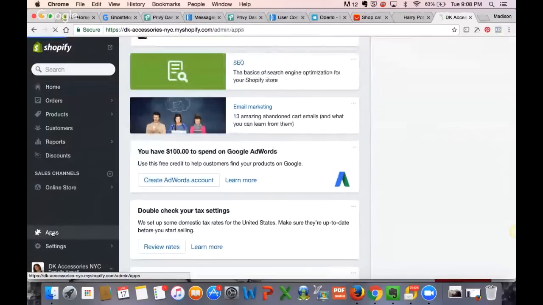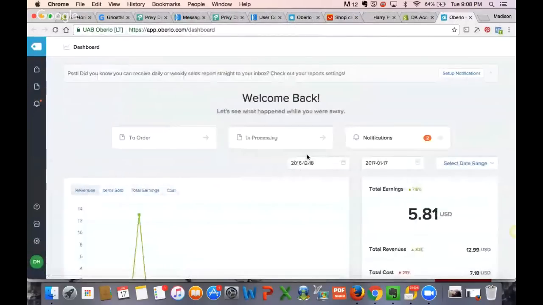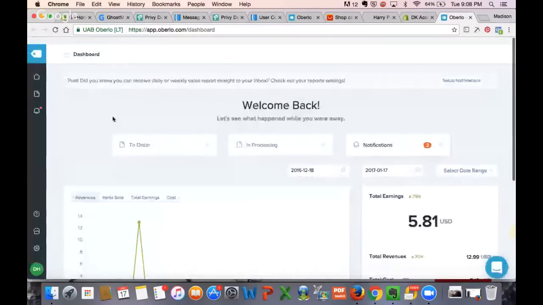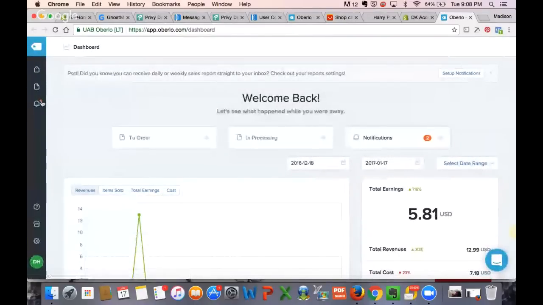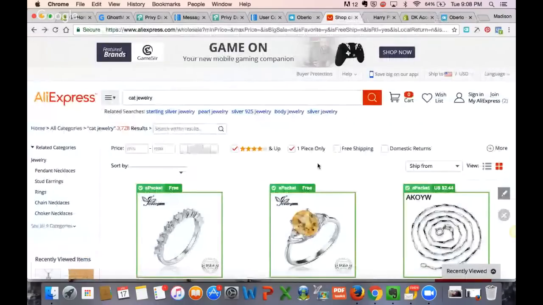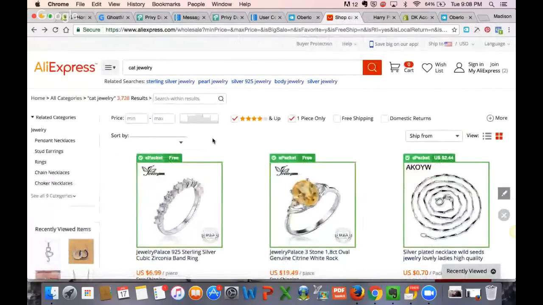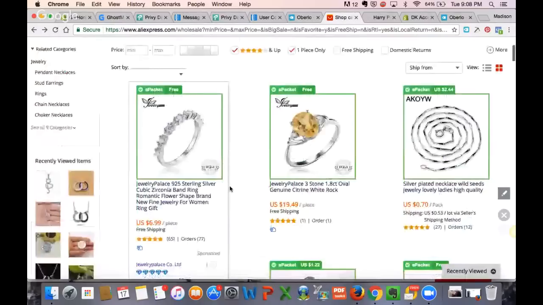So these are the apps that I use, or Oberlo, right? Whenever someone places an order, I just go straight through Oberlo, and your orders will come up here. It'll say how many orders you have, and you just click on that. It'll take you right to AliExpress. It's 1, 2, 3. All you got to do is click like 2 times. All the person's information will pop up on AliExpress. You have to use either your PayPal or your debit card or your credit card to order the merchandise.